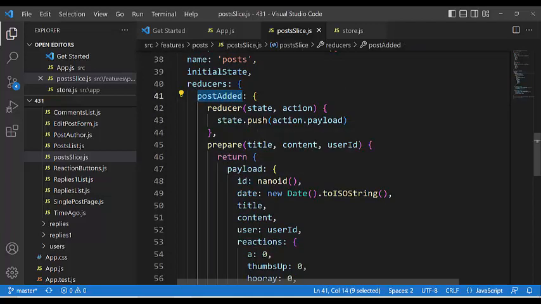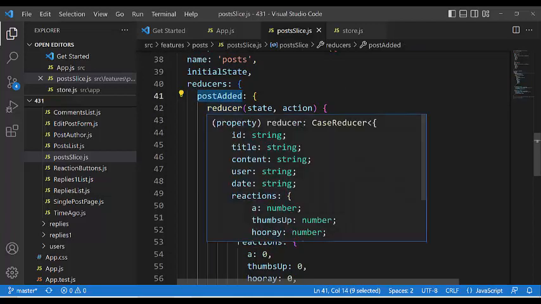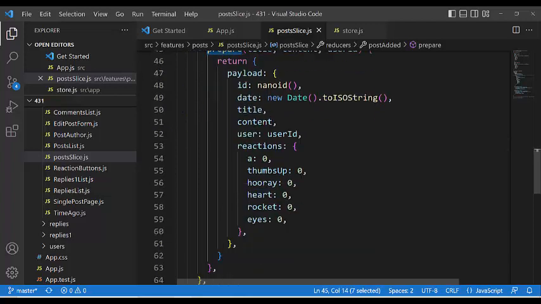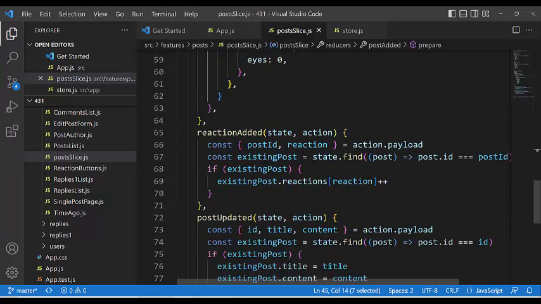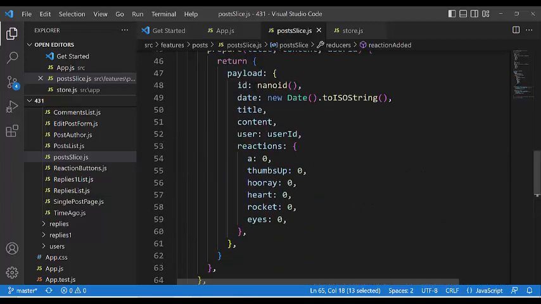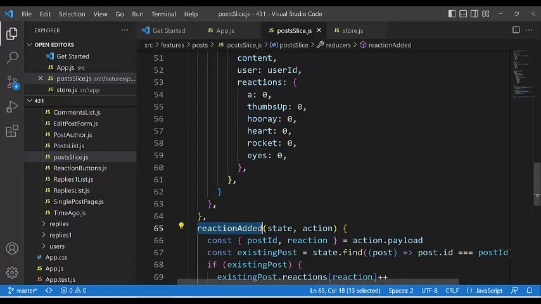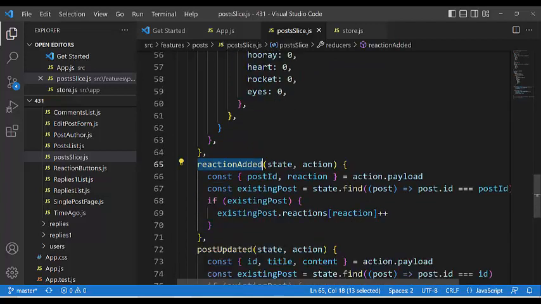In post edit, we declare a reducer function and we declare a prepare function. We have here reactionAdded. For reactionAdded, we click on one of those buttons, and every button is like a calculator only in the plus direction.